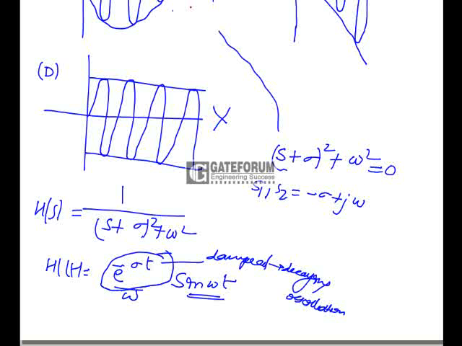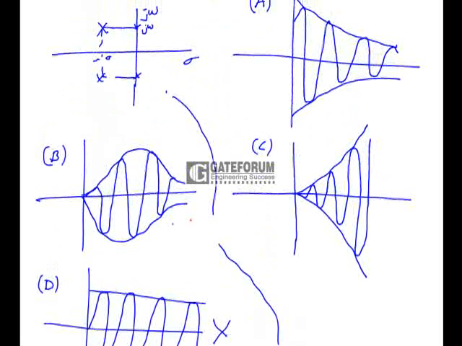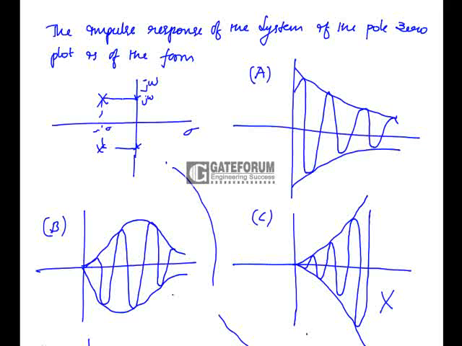Similarly, he has given the other 3 options as like this. This is reaching infinite and infinity, so this is not the correct answer. So what about this option A here? We are having e power minus at function. E power minus at function response is a decaying one. We have a sine response. Okay, so what is the joint of these two responses? What is the combined response of these two? Option A is the correct answer.